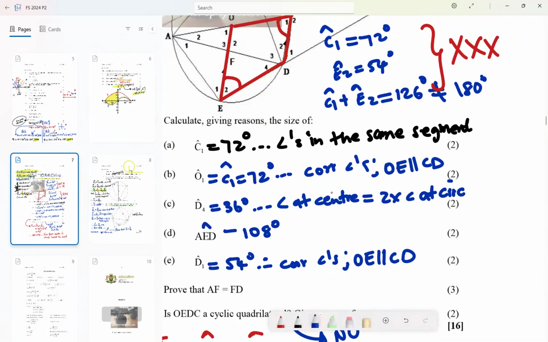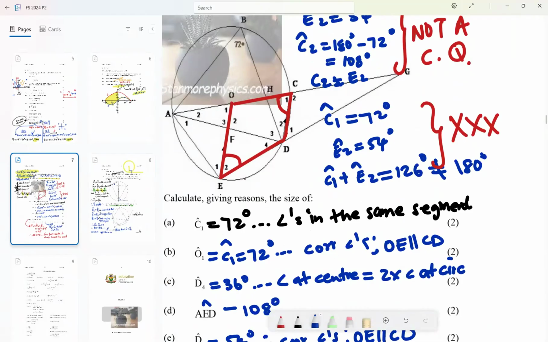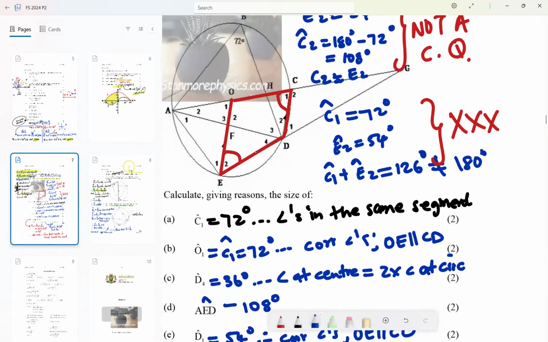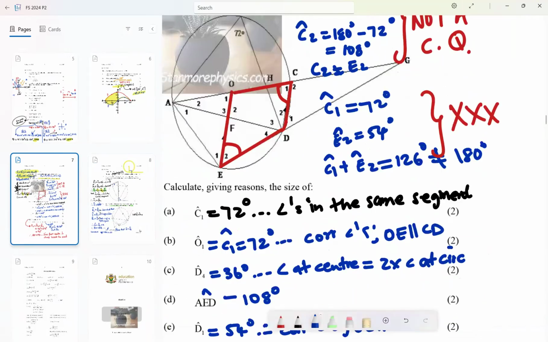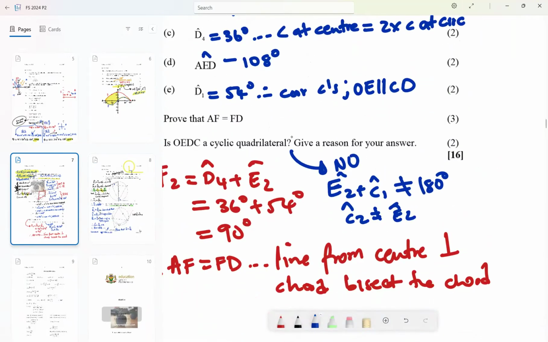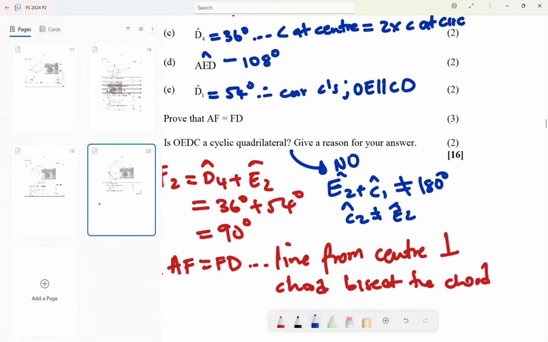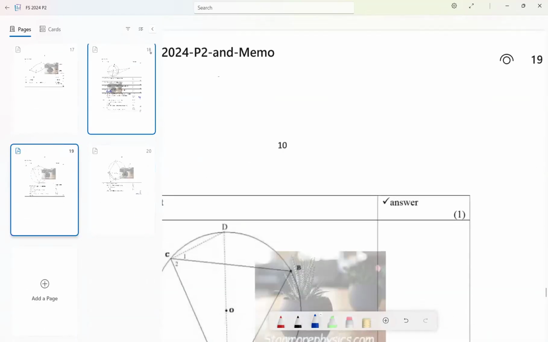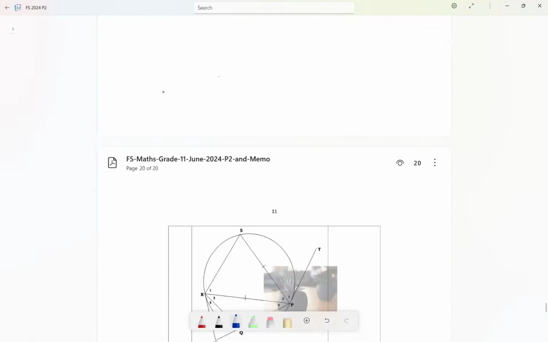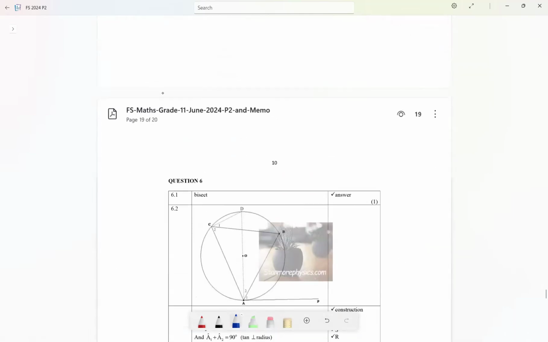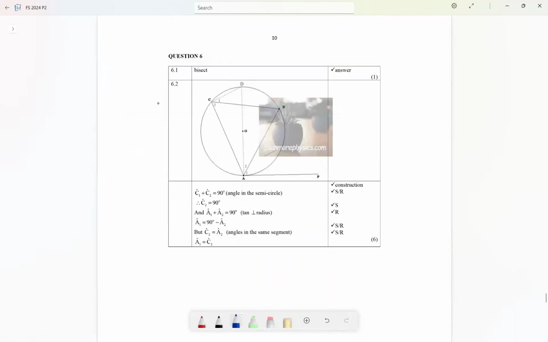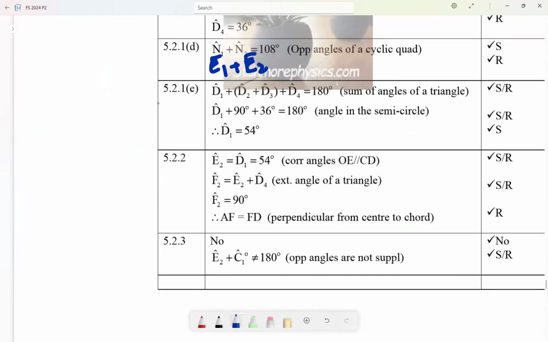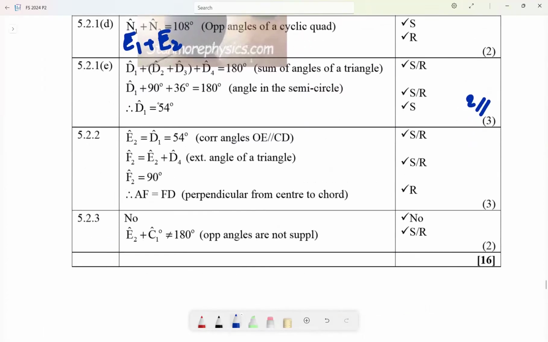Where's that? We were trying to find what? E2, C2, D1, D1. Here. Can you see? It was 2 marks here. So the examiner changed a mark allocation. Hence, what you have to be careful of is that the examiners become lazy sometimes to set a question paper. It's so difficult to set a question paper. It's difficult and it is time consuming. Okay? So we're here. Where were we? We're here. So yes, that one.